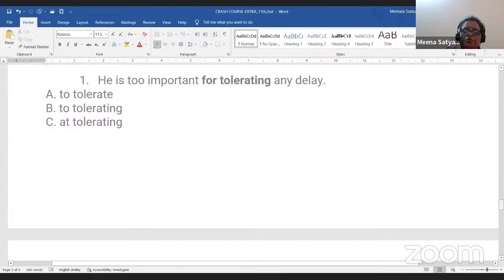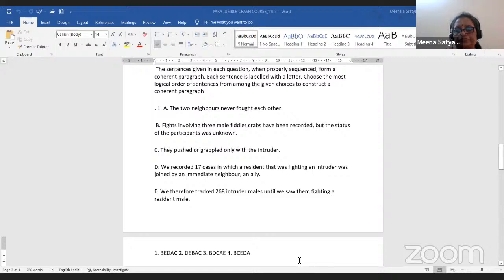These were a few examples in this that was already there, so I just brought it up. I'll take you to yet another set of sentence para jumbles, because I told you very clearly I might not do these para jumbles tomorrow again. So I'll stop sharing the screen and take you to yet another para jumbles. Okay, fine.